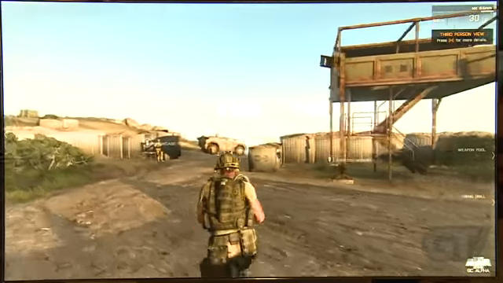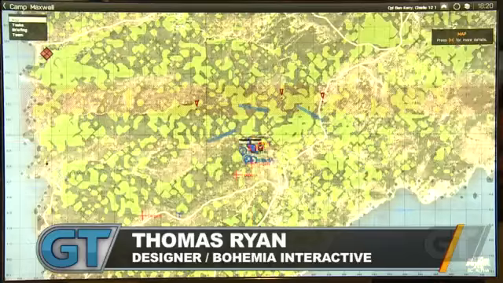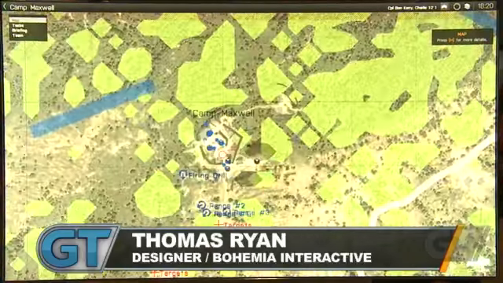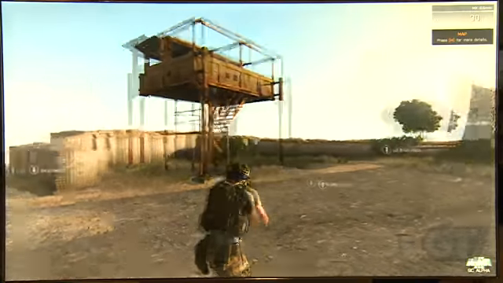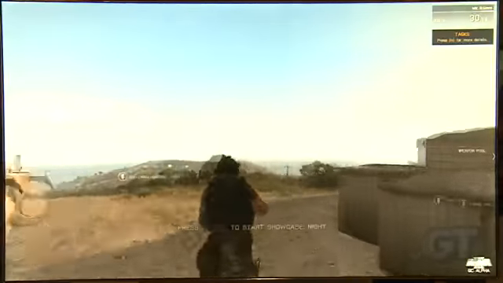So starting off, we have what we call Camp Maxwell. It's a hub element. It's kind of like a base. You'll return here in between missions. You're able to select your next mission, but also talk to people, change your weapons, that kind of stuff.